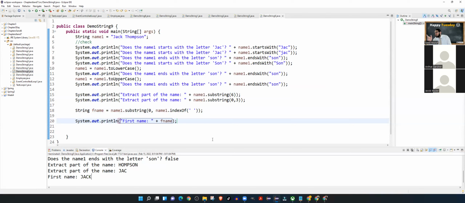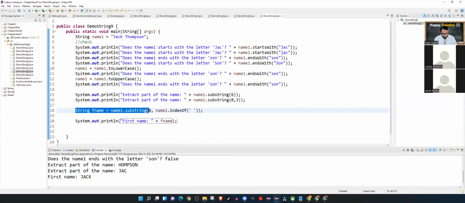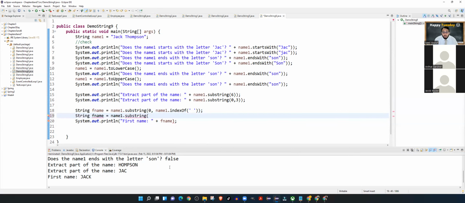What should I do to display the last name? IndexOf to... I don't know, string length. String length will give me everything. I don't want everything. I mean, string length will give me nothing, because where does the last name start?